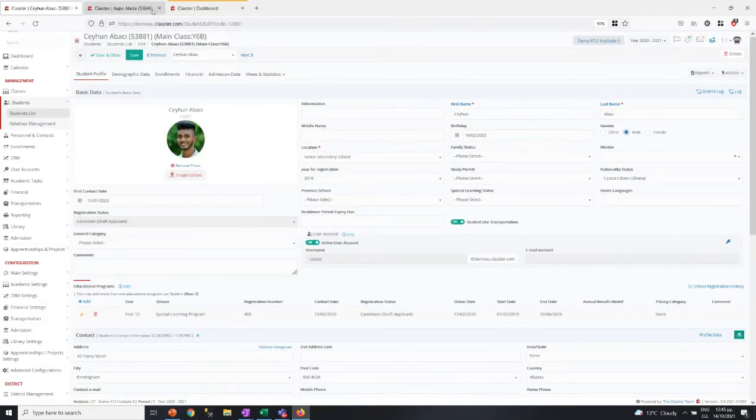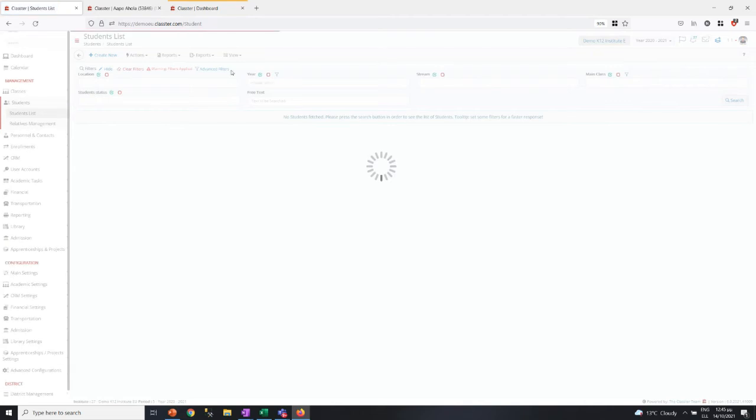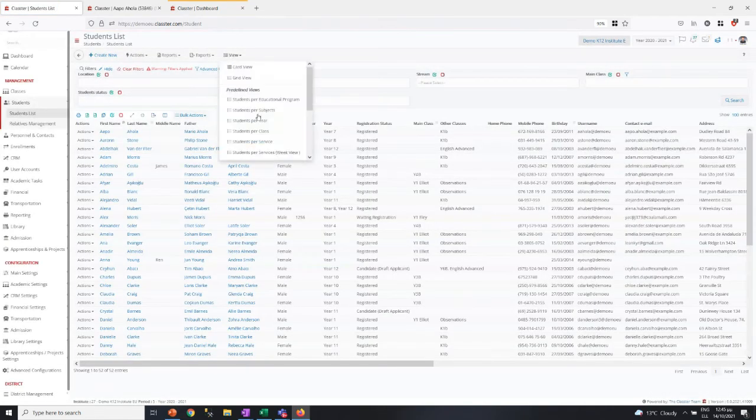Now, let's go back. Let's go to the last view, and then we go to how we can design routes more effectively using maps. So the other thing is the students per bus.